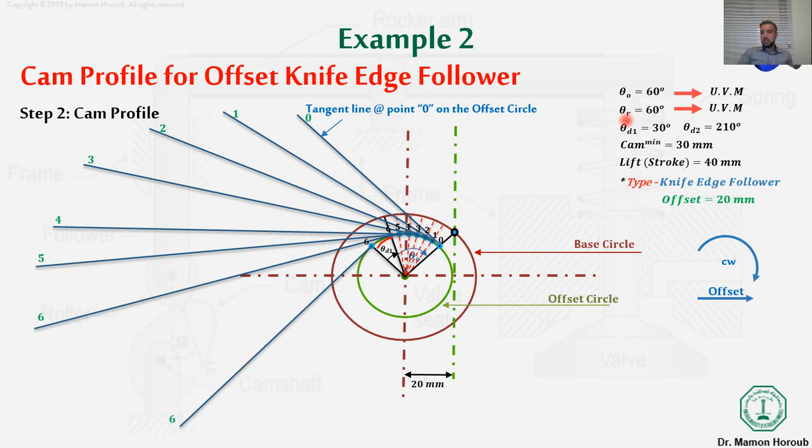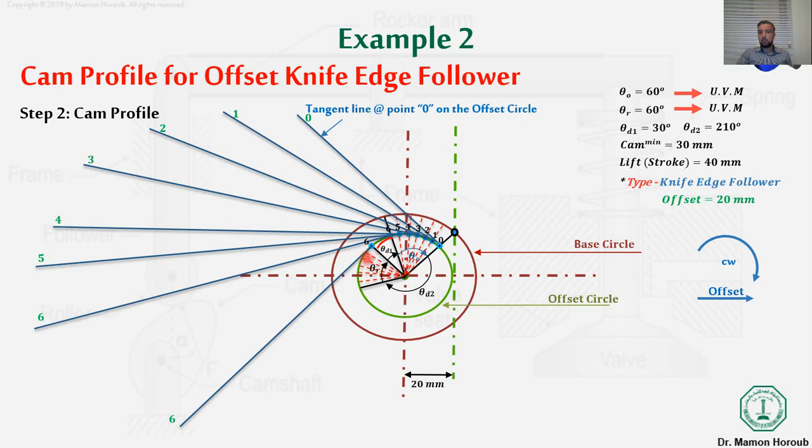After that, which is the return period, we have 60 degrees. We'll draw an angle also of 60 degrees, and this 60 degrees will be divided into 6 times 10 degrees. The last angle, which is the last dwell, we'll discuss later on. In the return period, we will divide it again into 6 pieces, and every piece has 10 degrees.